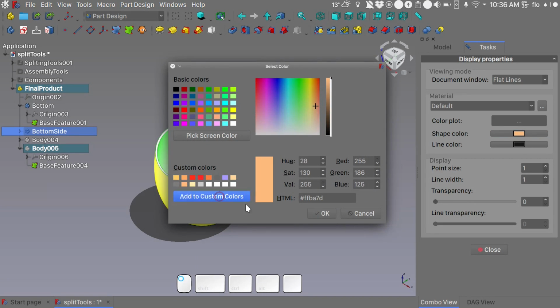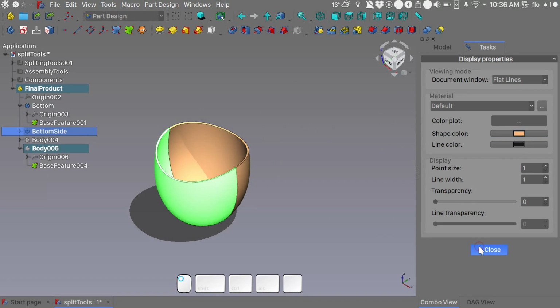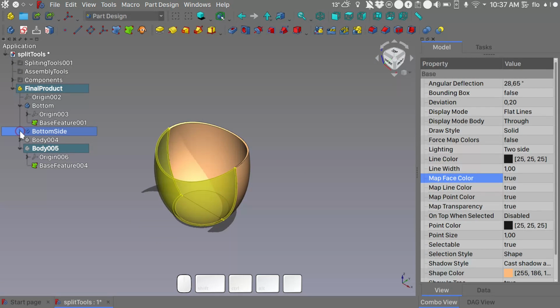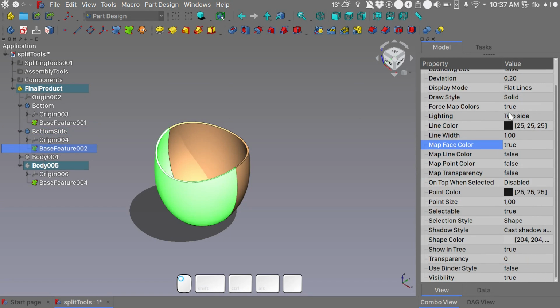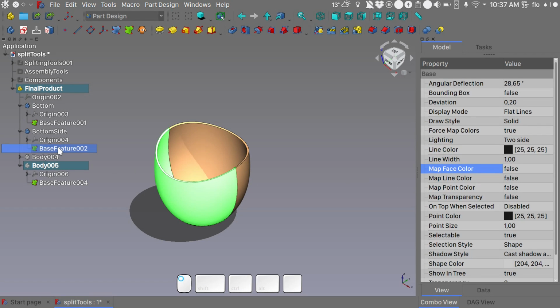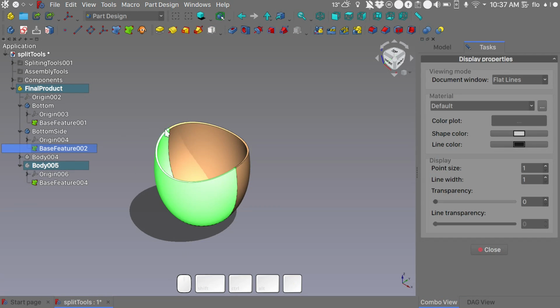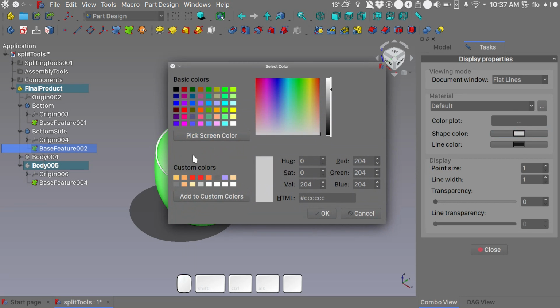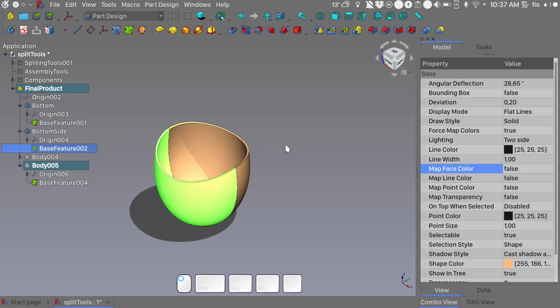So choose the color, okay. Close this dialog. And the base feature needs to not map the face color, so we'll set it to false. And if we do a Ctrl D on the base feature, choose the color, and we're pretty much done.